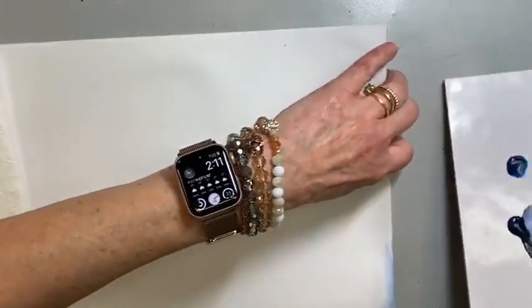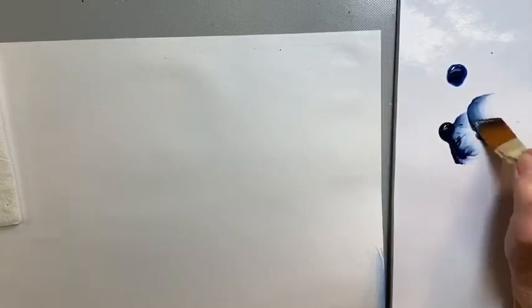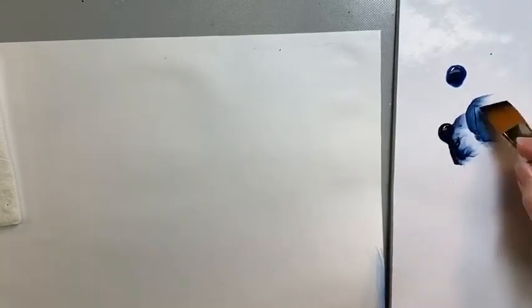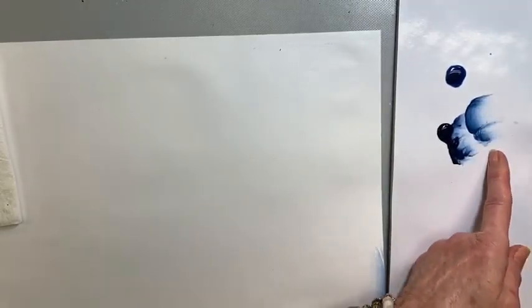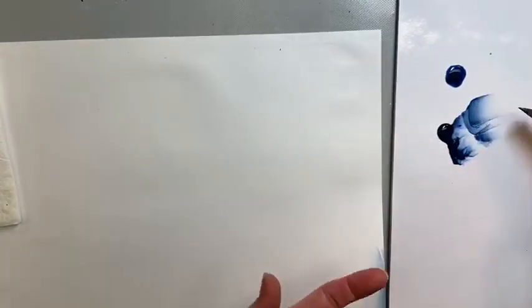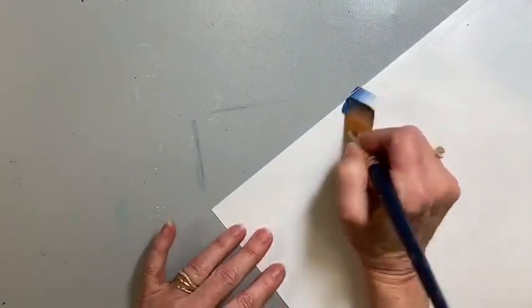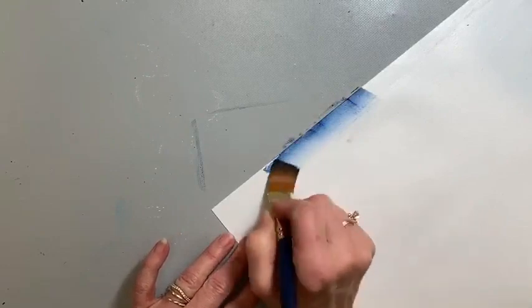Another way I like to do is to get a little bit more of an interesting blend of paint or shading of paint on there. I loaded my brush, I dipped it in the water, and I'm loading it and floating it on my palette. I didn't jump all around. I'm using this puddle over here, still a little bit wet, so I can kind of reload my brush by using that same paint over and over. I like to do what I call a choppy float shade, which is where I just go back and just kind of float that in.